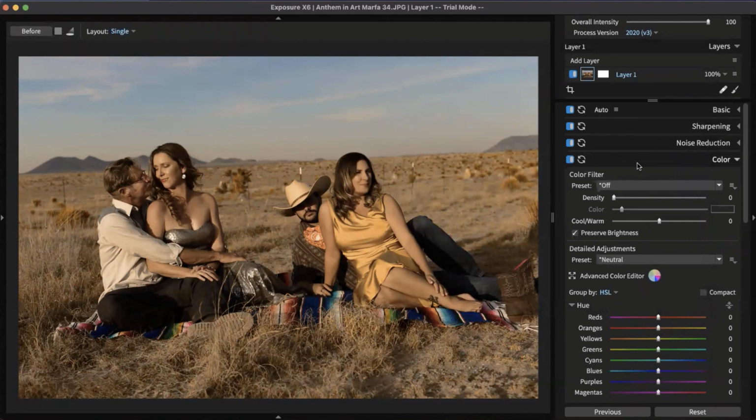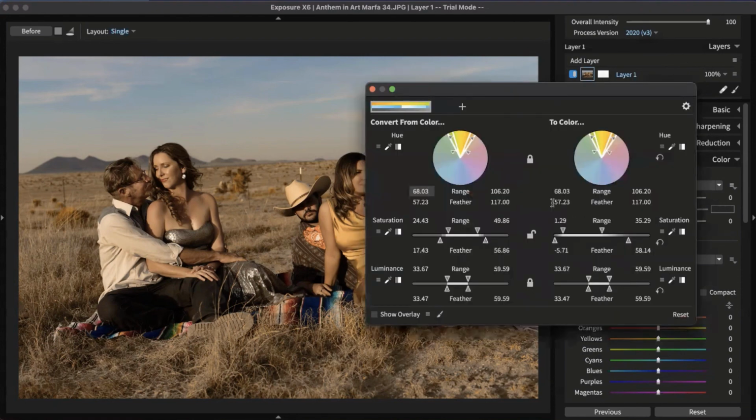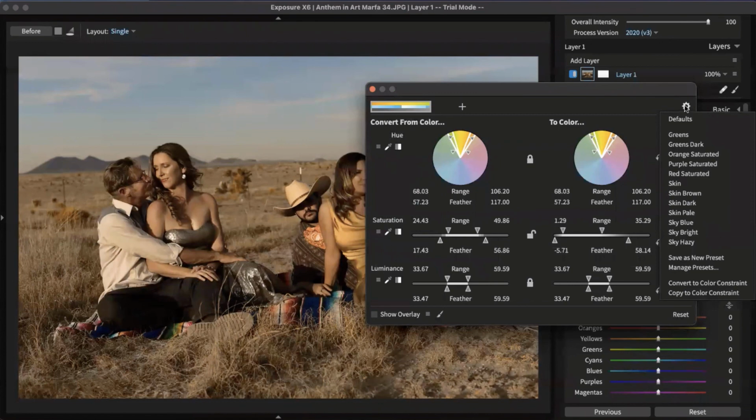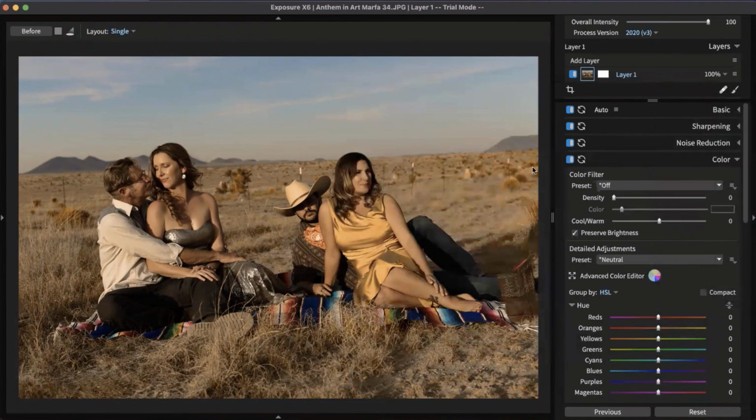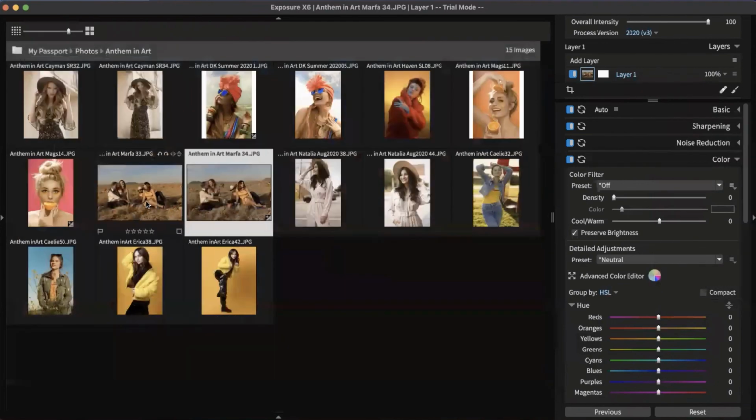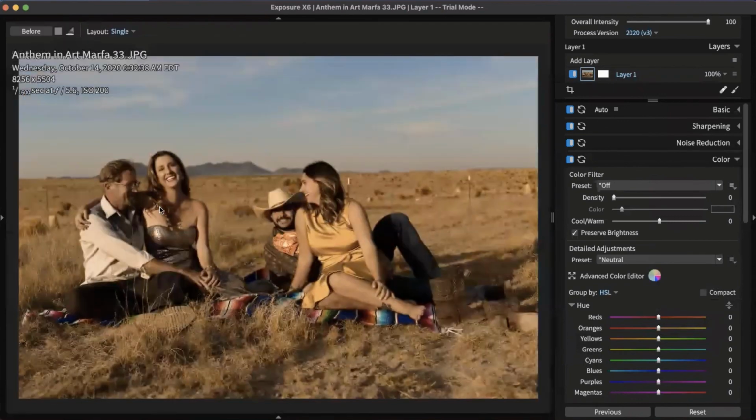So, okay, we've gone over the advanced color editor today. I'm showing you a couple of different ways of doing things. We looked at how to use every single one of the tools. We talked about how to make and refine your selections using the options inside of the panel. We talked about the presets. Now, we did not talk about how you can save your own presets for your color or recoloring that you make here. You can save those out and make that quick if you're going to use a preset like this. You can also, inside of Exposure, like there's an image right here, and this image are very similar, right?